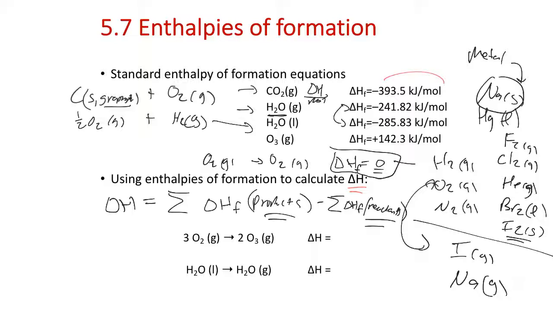So we have two ozones being formed from three O2s. For the delta H of that reaction, we have to take into account the two here. So we'd have two moles for our product times the delta HF of ozone, 142.3. Then we have to reason out that O2 has a delta HF of zero because that's the standard state of oxygen. A problem on a test might give you the delta HF of ozone, probably not mention anything about O2, and then ask, can you find the delta H of this reaction? And the answer would be 2 moles times the delta HF of ozone, so it should be plus 284.6 kJ. Delta H of reaction should have units of just kilojoules, and this value is positive. So it's taking enthalpy to form ozone from oxygen.